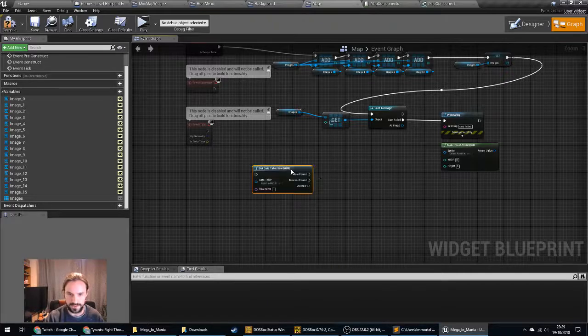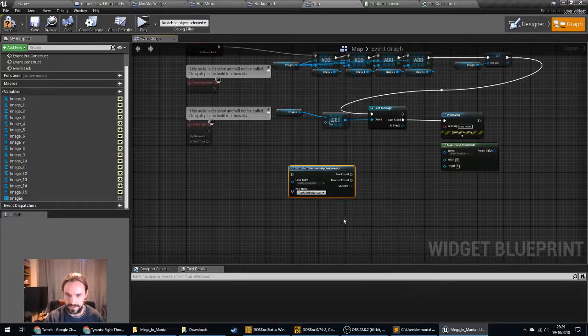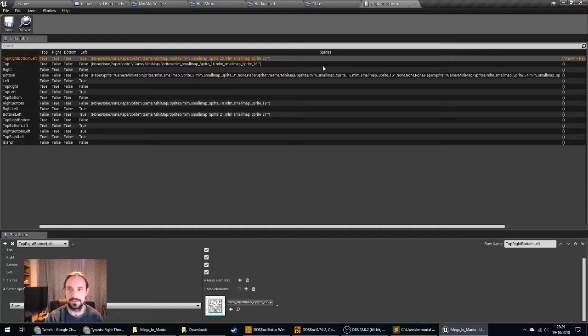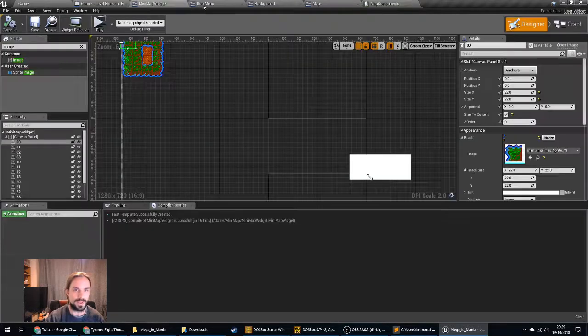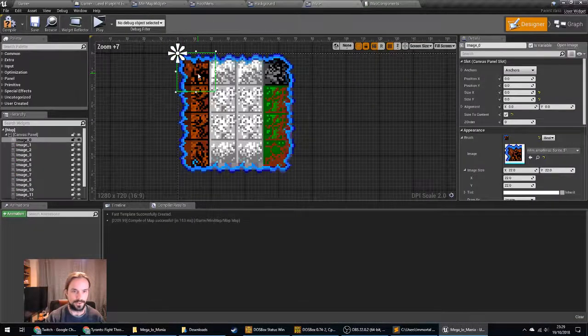we want to get a data table row. We want to use our map components, which we were just looking at here. We're going to say our current minimap, this one here, and we're going to redo this one. So this one's currently, I think that's volcanic, as I've called it, a volcanic corner, accessible by the right and the bottom.